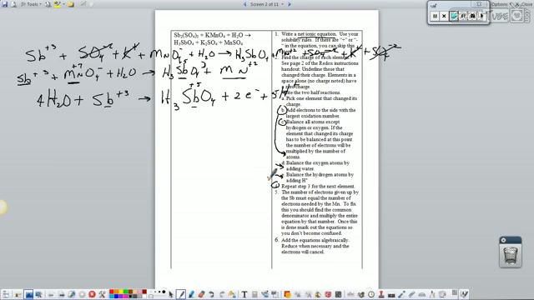Now I'm on step 4, so I'm going to repeat step 3 for the next element. That would be Mn. So I have MnO4 minus, and that's a plus 7, yields Mn plus 2. Balance the atoms other than hydrogen and oxygen. The Mn's are balanced.